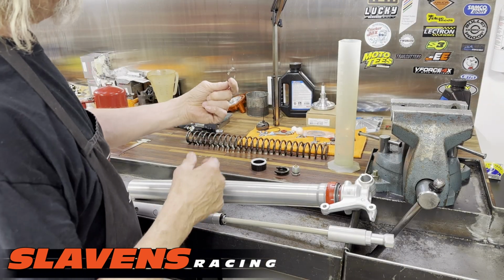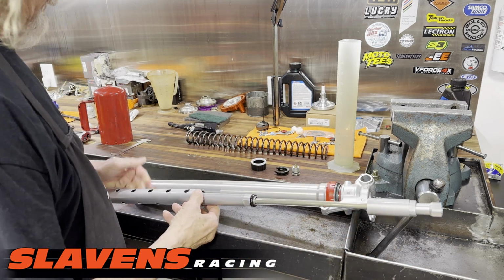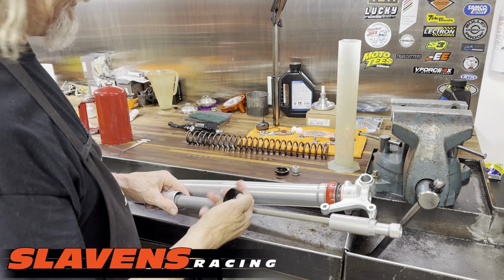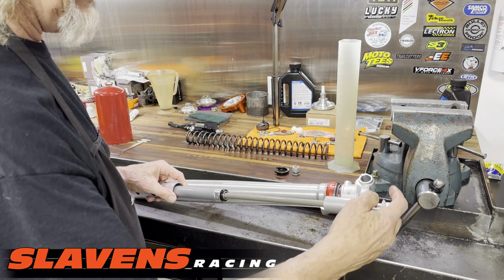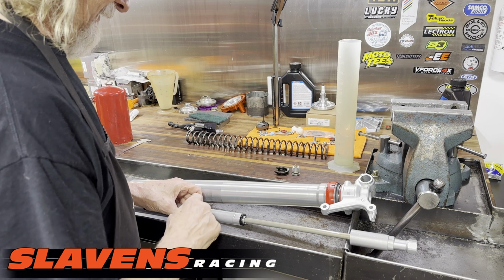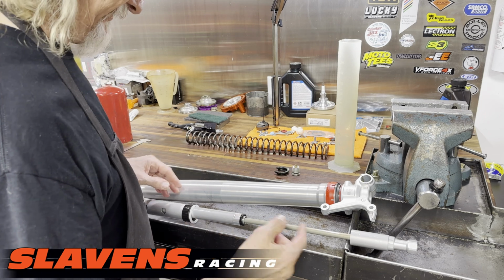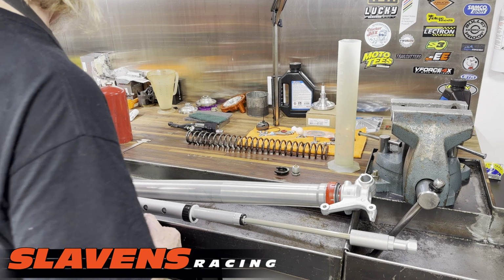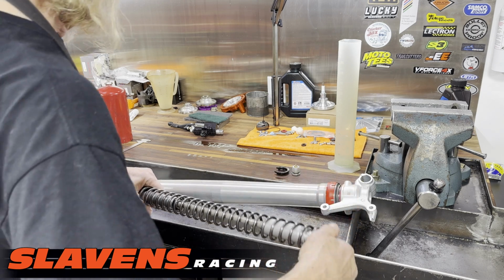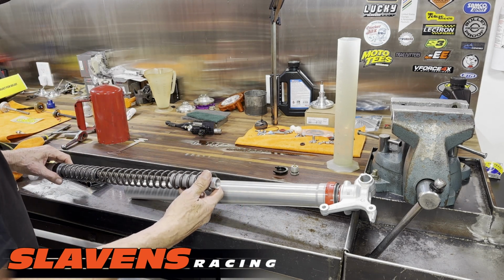Okay, so there's this steel washer. It's just a flat steel washer. There's no difference, it can go in either way. And it sits on top of this aluminum tube here. The reason it's there is because this plastic piece goes on next, and this aluminum would chew this plastic piece up. So that's what the steel washer is there for. It helps to understand why things are built the way they are, so if you want to modify it or get confused during reassembly, you can figure out why it goes together. Just memorizing parts is not always the best plan. You should understand why they put the part where they did.